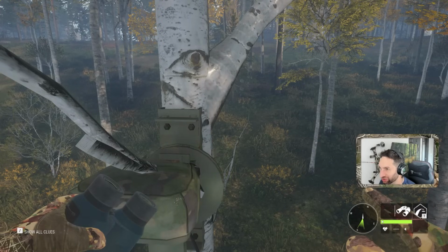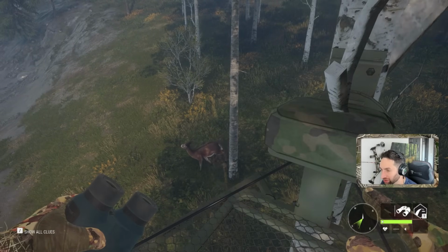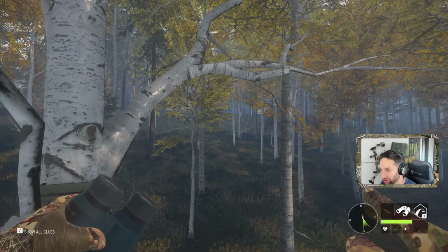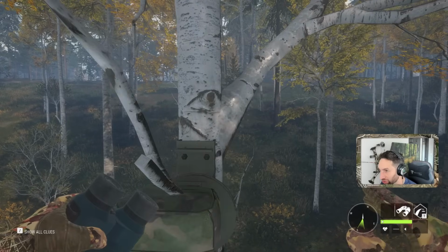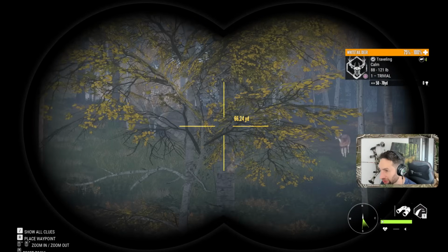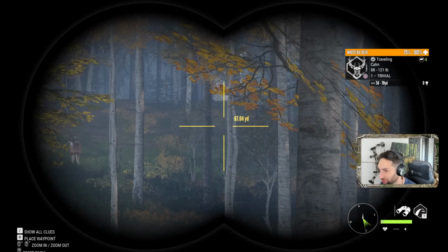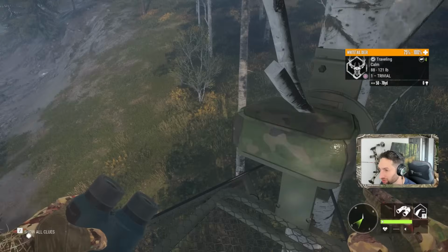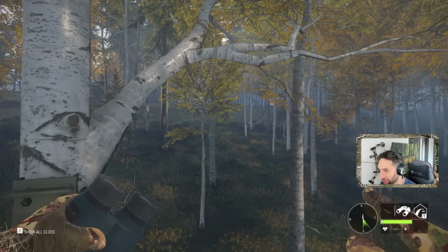We just got eyes on a doe walking right underneath us here. She's right there. Looks like that's the first deer about to approach us here. But that doesn't mean there shouldn't be more following her. Oh, yep, here we go, here we go. Well, we got another doe coming in. Now we have 2 does. But we should have a couple of beautiful bucks around here somewhere.